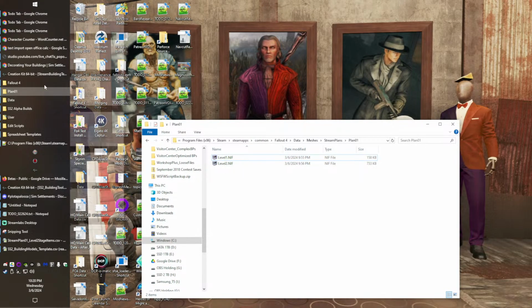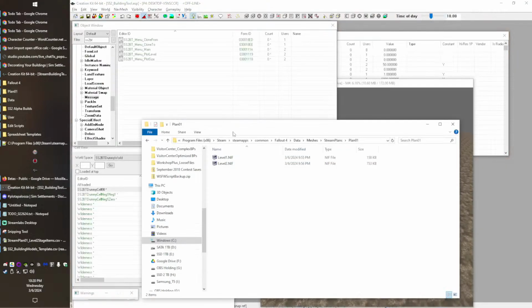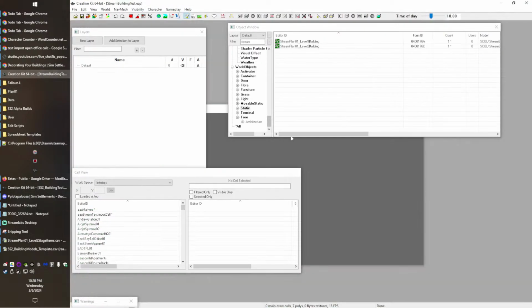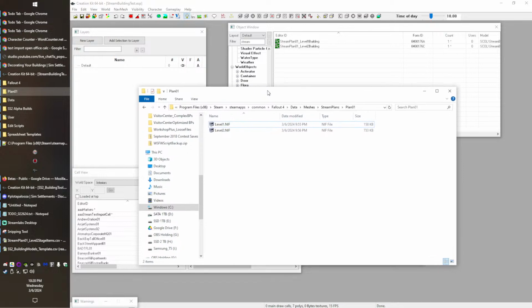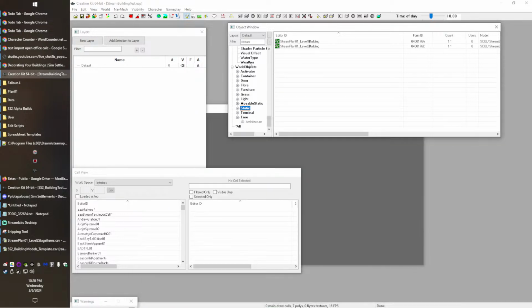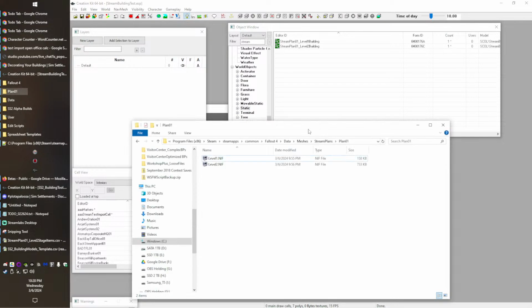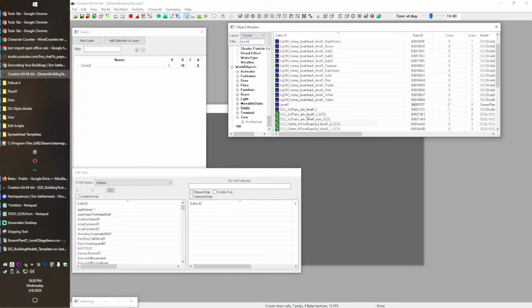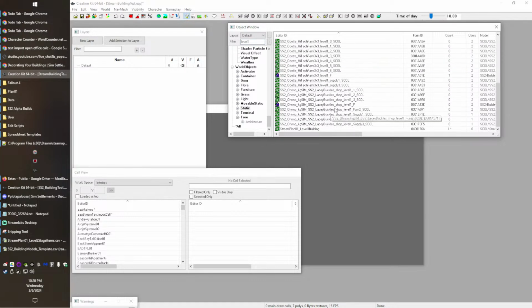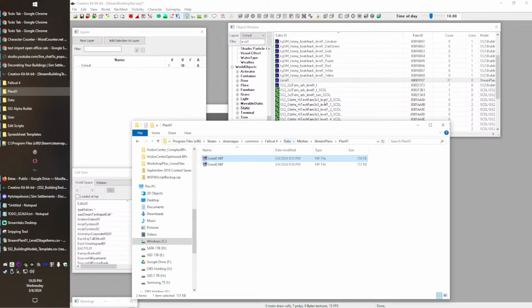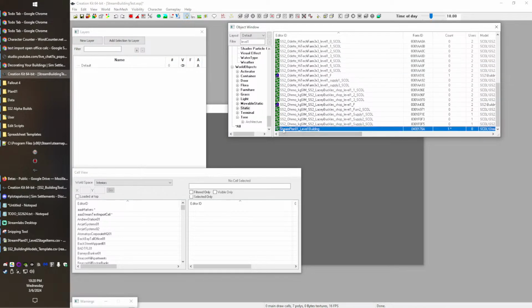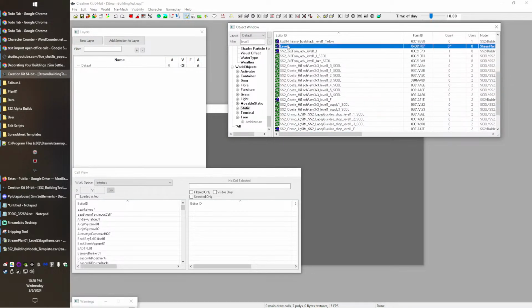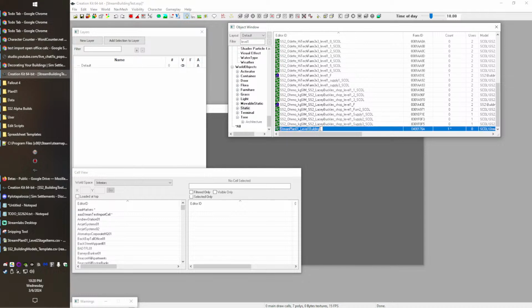All right, so let's go to, nope, that is not the right CK. We want this CK. There's a trick you can do when you have a certain type selected. So we have world object static selected. We can drag these NIFs right in here, and it will create them. If we search up level 1, you can see there is our mesh file. It gets named exactly the same, so that could be an argument for naming your NIF files more distinctly. But we're going to change the name of this one to add SCOL at the end, so I remember the difference.